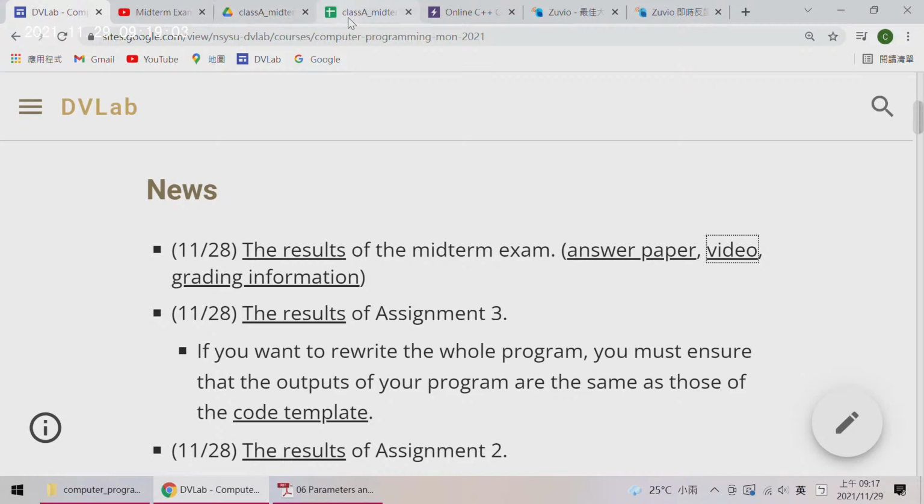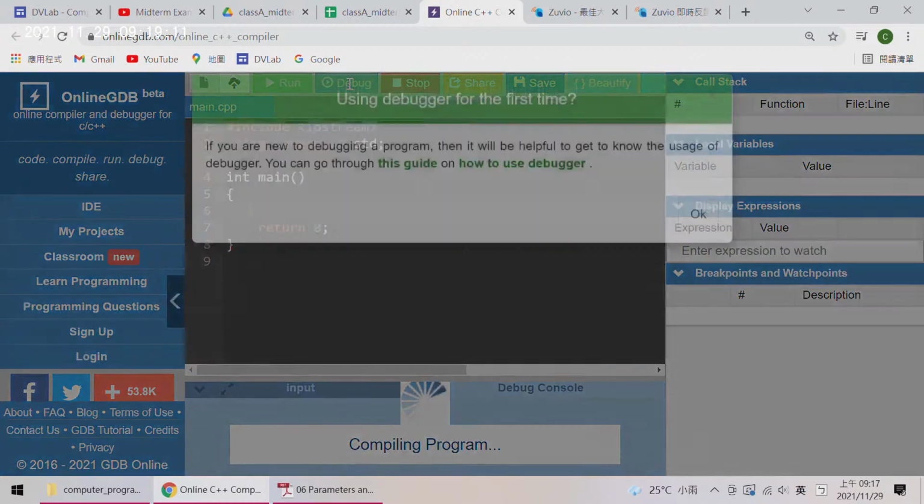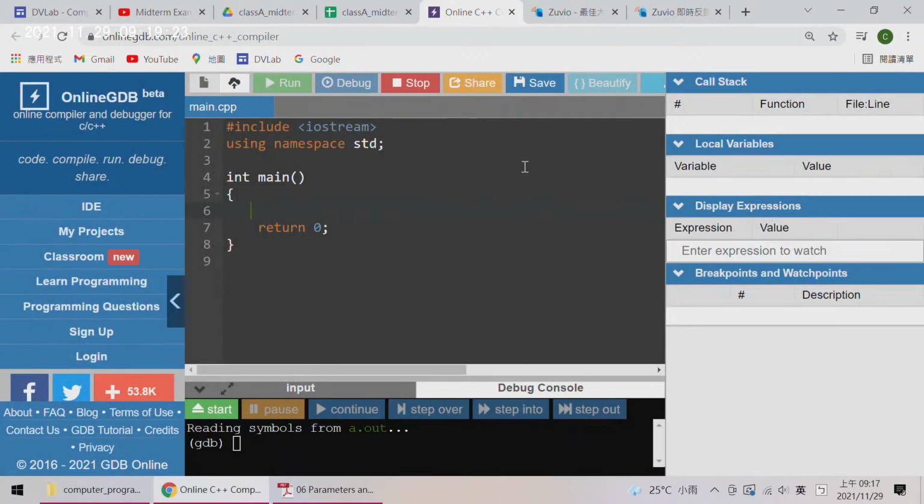For example, if you use the online IDE, then you can click the debug button. And you can see some guide about how to use the debugger. And if you are interested in how to use the debugger, then you can try this feature.